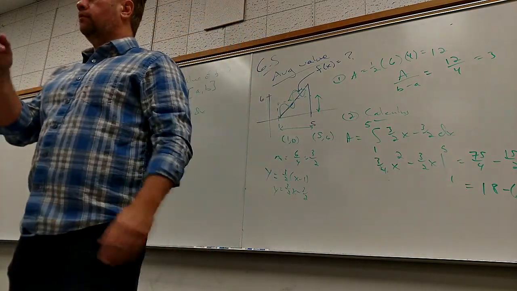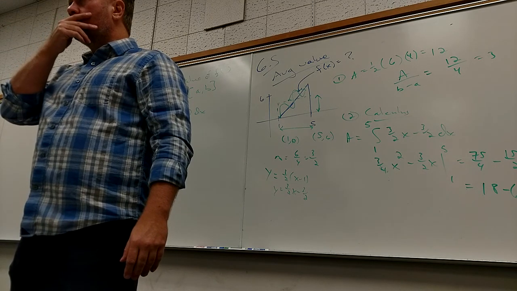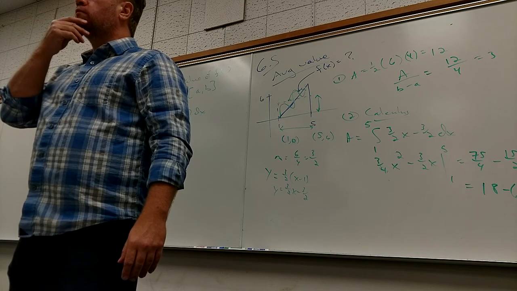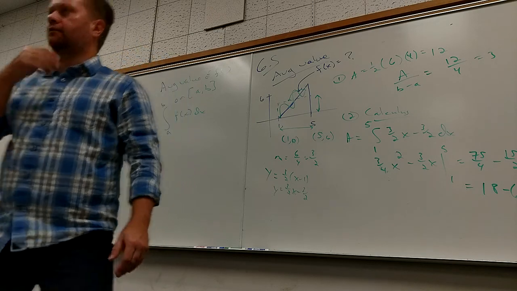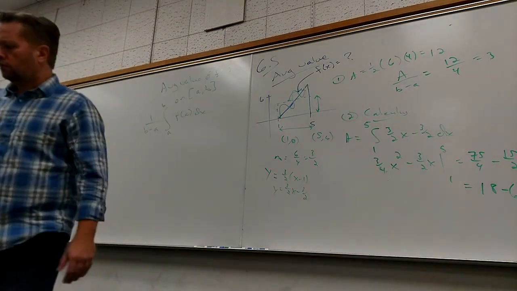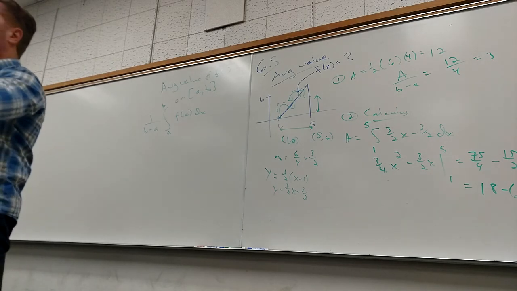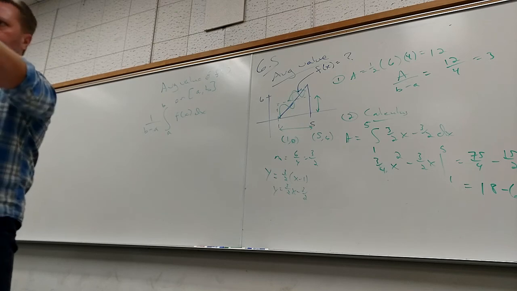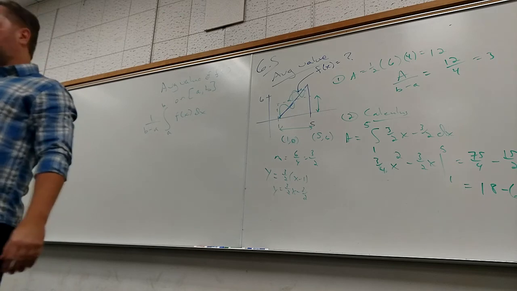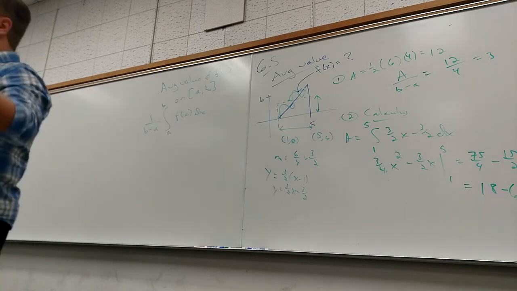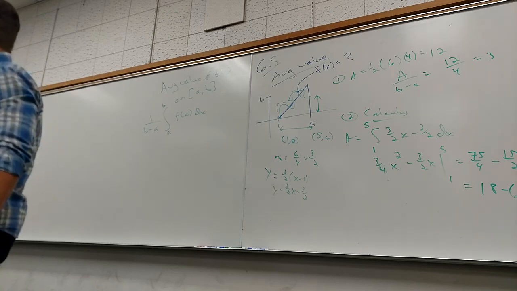For this test, are we itemizing the substitution values for the sums, or the limit definition that you do? You need to know that. N times N plus 1. What do you mean? Oh, those. No, I'll give you those. I will give you the sum of i squared, the sum of i cubed, right? You don't have to memorize those, but you do have to memorize the limit as n goes to infinity of the summation, the form of it. But you don't have to memorize the sum of i cubed, right?